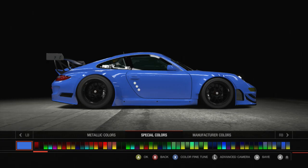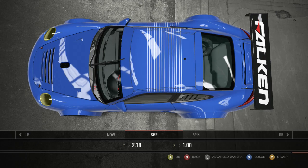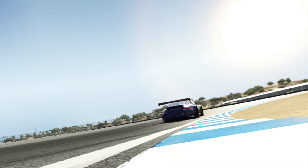Livery creation in Forza Motorsport isn't necessarily easy — it's meant to empower artists. The tool is meant to give them a way to express themselves, so the amazing works of art they create simply can't be created by everyone. The painters and tuners in Forza Motorsport are continually pushing the boundaries of what can be done in game, and that's why we were excited to bring that community together with Falcon Tire.